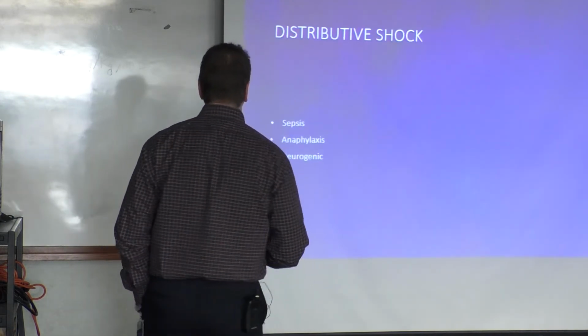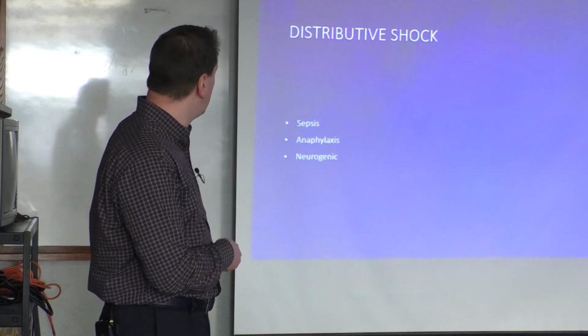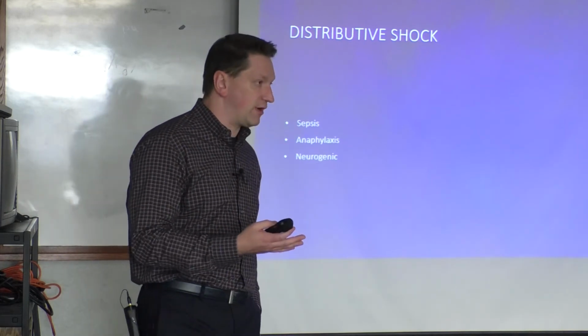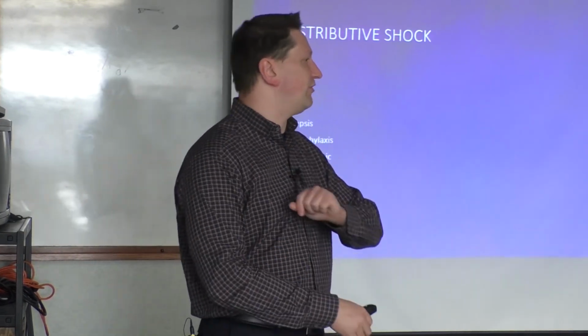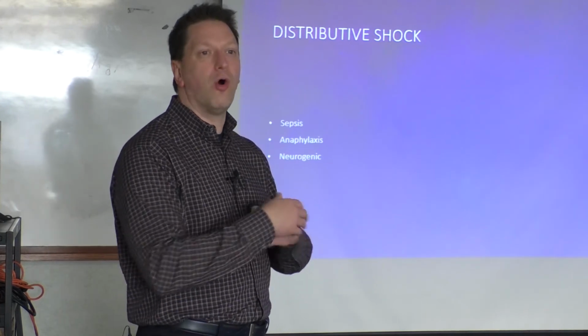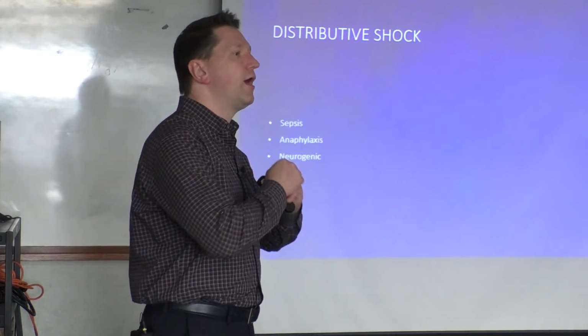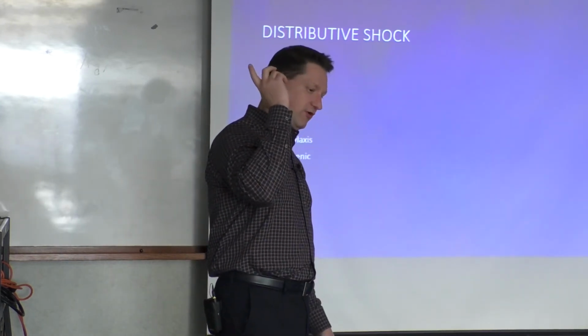Let's move on to distributive shock. Distributive shock is almost always sepsis, okay? The only exception that you're going to see are these final 2 issues. Anaphylaxis, obviously you have a drug reaction. The body releases all of the chemicals from the mast cells, okay? Every mast cell just freaks out and dumps its chemicals, and the body's arterioles are overwhelmed, have no idea what to do. They completely wipe out, dilate as much as possible, and blood pressure goes, pew!